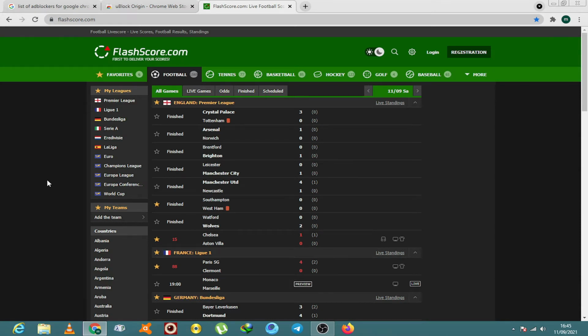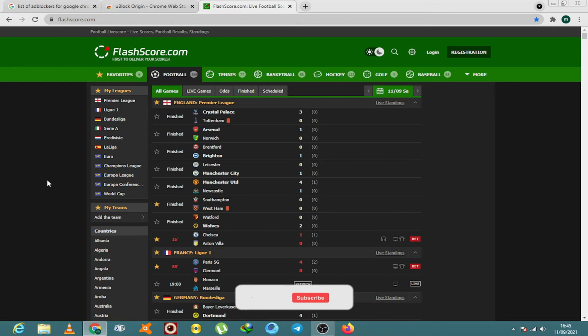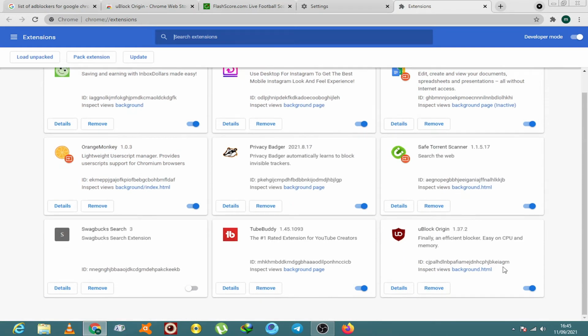Nice. Now as you can see, there are no ads loading. The page is now free from advertisements. We have no advertisement on this page anymore. So that's it. If you want to disable it, just go to settings and then go to extensions, and then this uBlock Origin. Just turn it off. If you want to uninstall it, just click on remove. Right now we want to just block any ads. We don't want to see any ads at all, so you just enable it, and that's it.